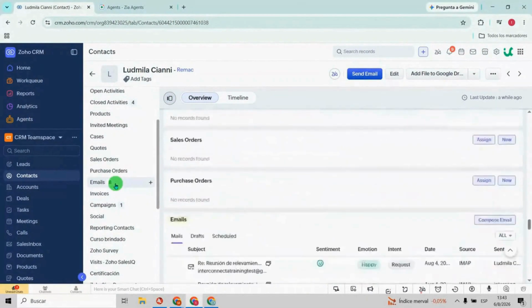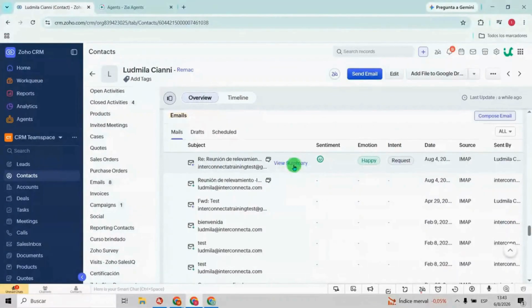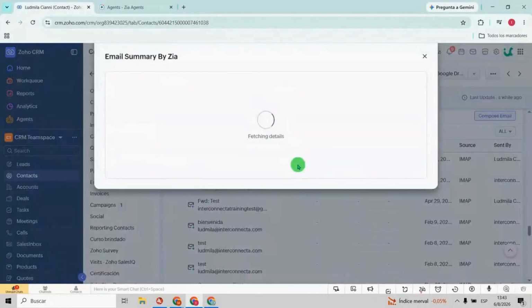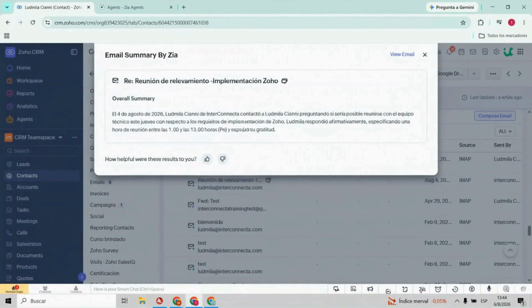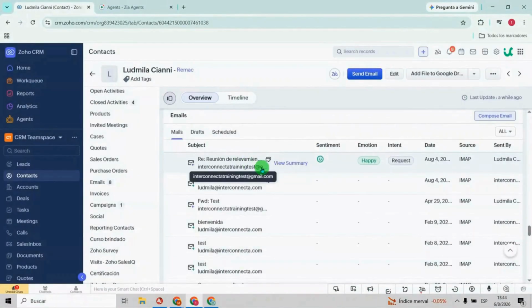There is a key difference between this summary view and the contextual email summary, and it is precisely that the functionality we just saw creates a context, a reading of all the emails. On the other hand, this one here will simply give us a summary of this particular conversation in this email with the corresponding threads. That is the difference. How do we activate it?